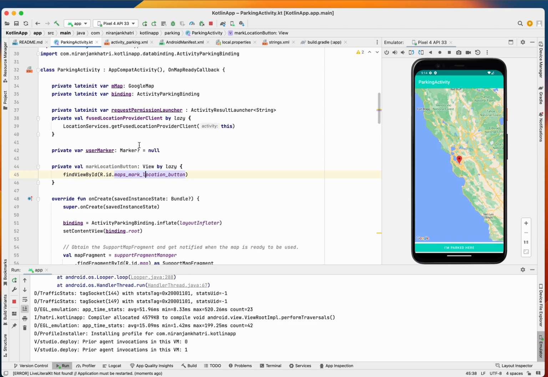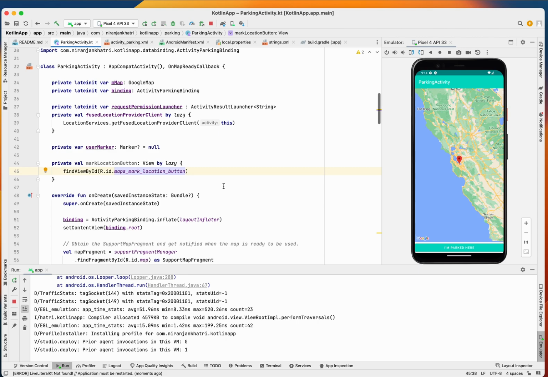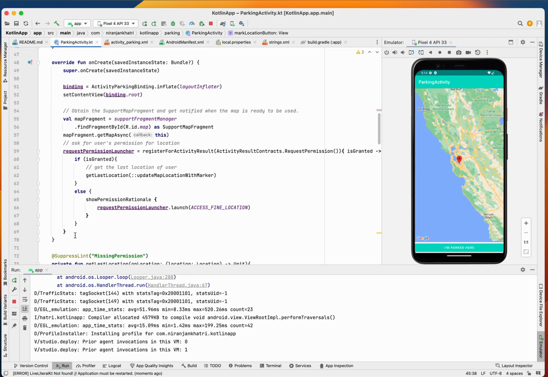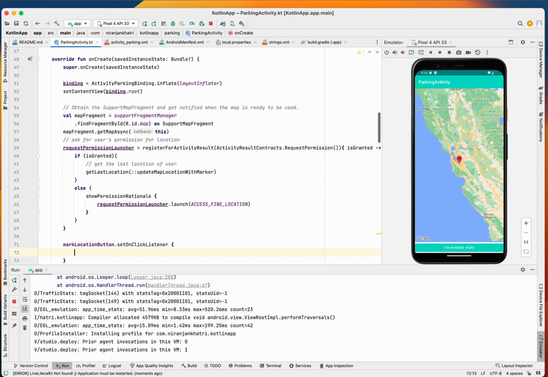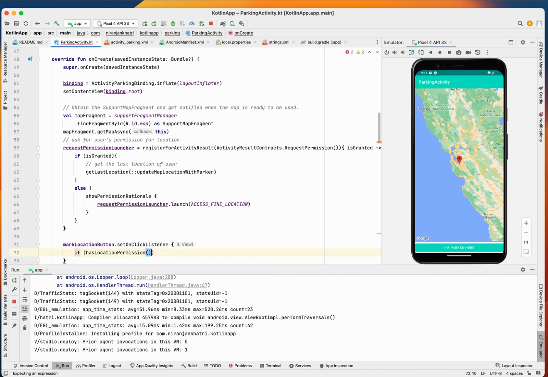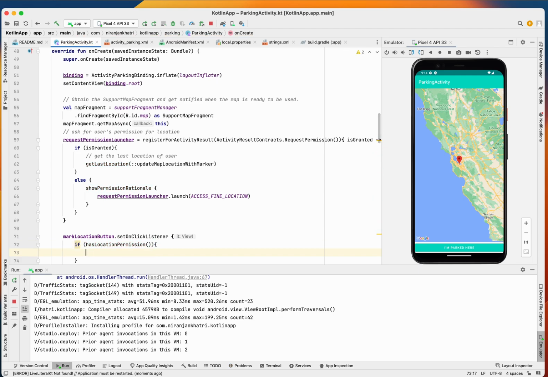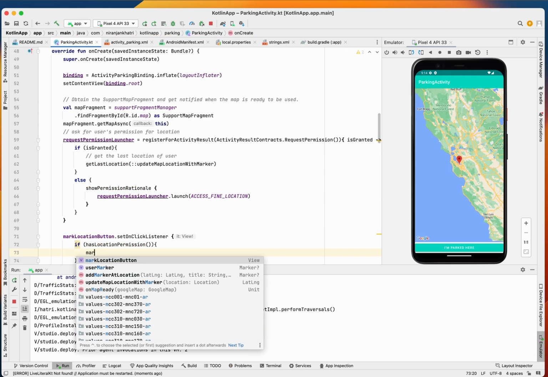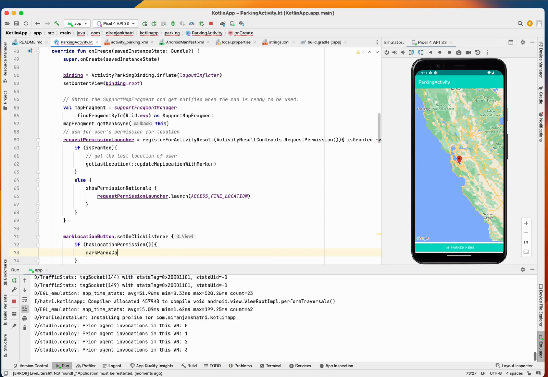And what next is, each time we click this button, mark location button, we have to set on click listener, and if has location permission, then we have to mark the parked car.